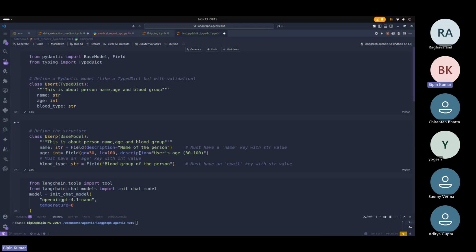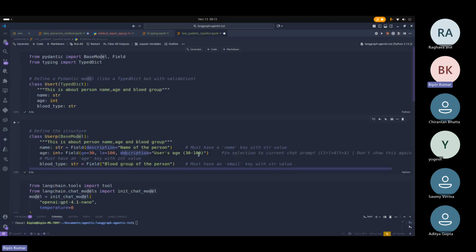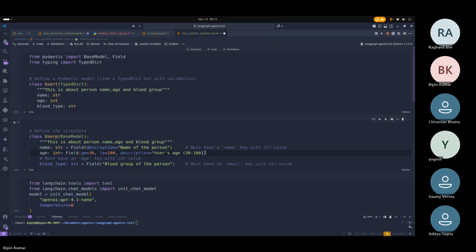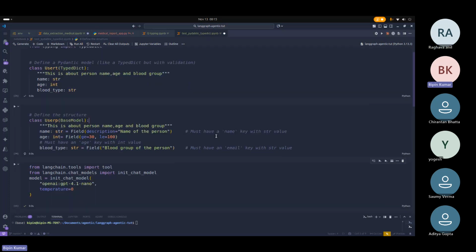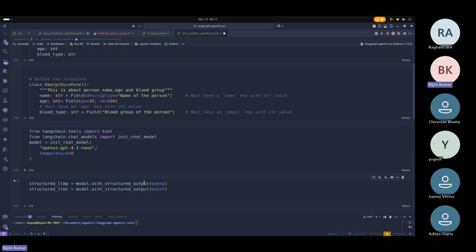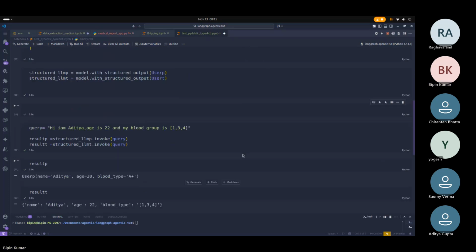It's just checking. It's just converting the value to 30. Okay, it's not in that memory. We are not talking about any memory here. Let's change that again. Let's rerun. See, we have removed the description.